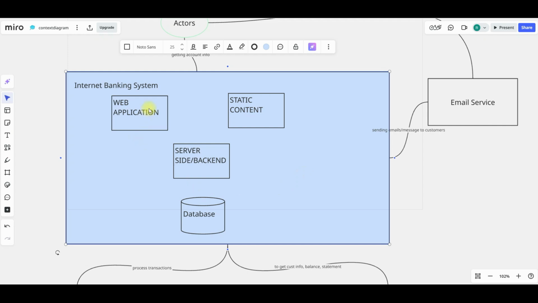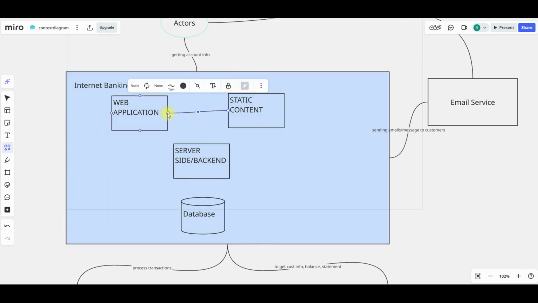And now the interactions between them, so how they interact with each other. Static content is delivered on the web application.